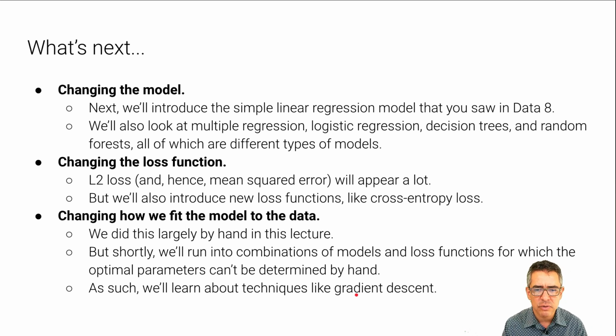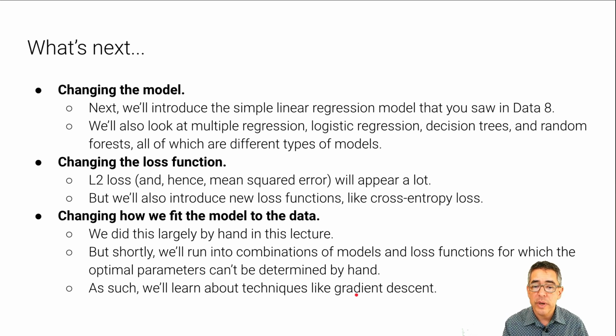We're going to use the L2 loss quite a bit, but we are going to introduce new loss functions that are more appropriate for other kinds of models, and we will see why the L2 loss is not the ideal choice for every setting. And it's not just because of outliers. It turns out that for other problems, there are other reasons to go beyond the L2 loss.